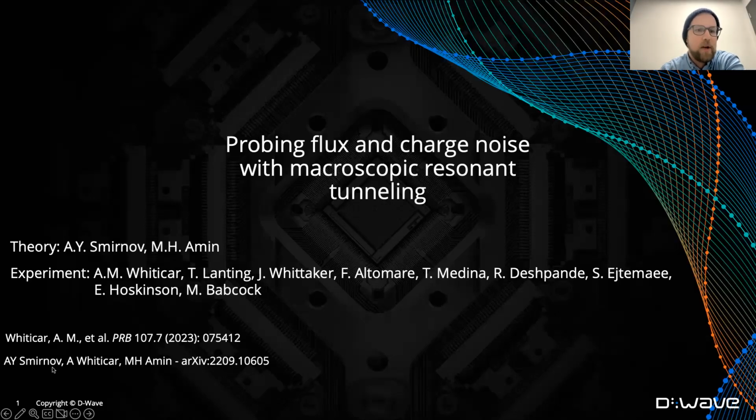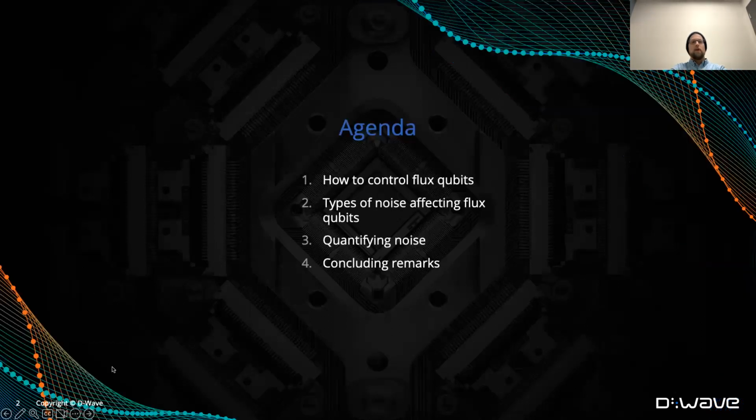PRB. And we also have a supplementary work, which is a theory work published on the archive for people to look at. A brief overview of what I'll talk about today, in a quick 20-minute talk: first a quick primer on how we control our flux qubits, then what type of noise we can expect our superconducting circuits to have, then how we quantify the noise here at D-Wave Systems, and then I'll leave you with some final remarks.